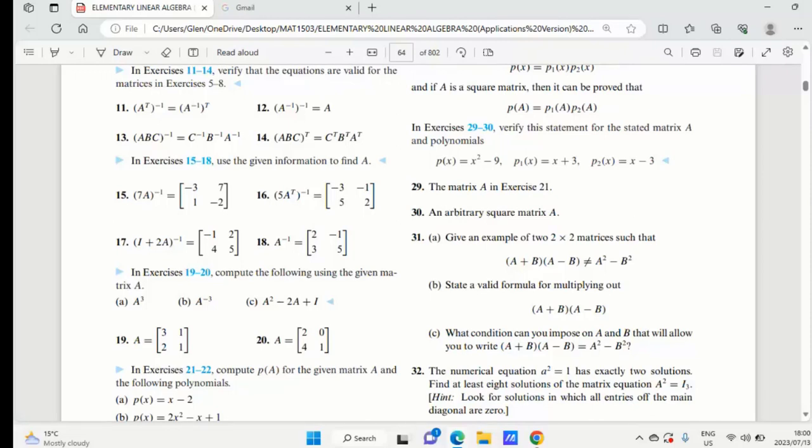Going back to that matrix, A raised to the negative 1, it is negative 2 and 4, and then 8 and 10, right? With this matrix, I'm looking for the determinant. So negative 2 times 10 minus 8 times 4 will give us a determinant of negative 52. That's the determinant of that matrix.